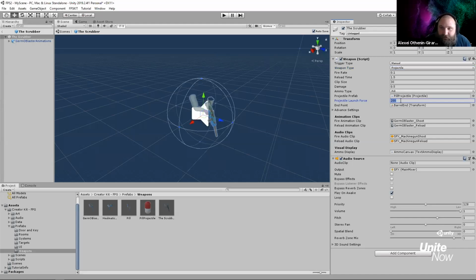Projectile launch force 200. When I was testing this, 200 is very low, actually. It seems like a lot, but it's really not. So I would put it up to 600 to start with. I also like the idea of making the fire rate faster, which I believe in this case means lowering this number. So let's put this to 0.05. I'm making a weird multi-grenade launcher. It's going to be exciting.